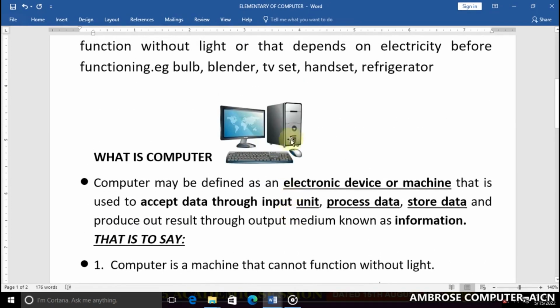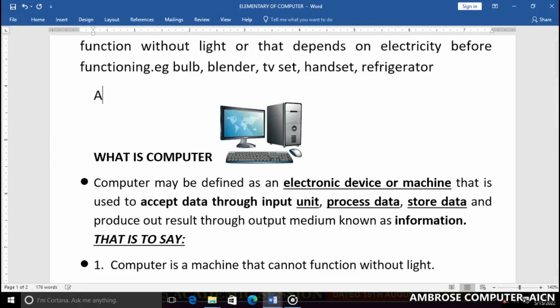How it accepts data is through an input medium. For instance, if I type Ambrose, you can see it accepts this A. Let me wipe it again.